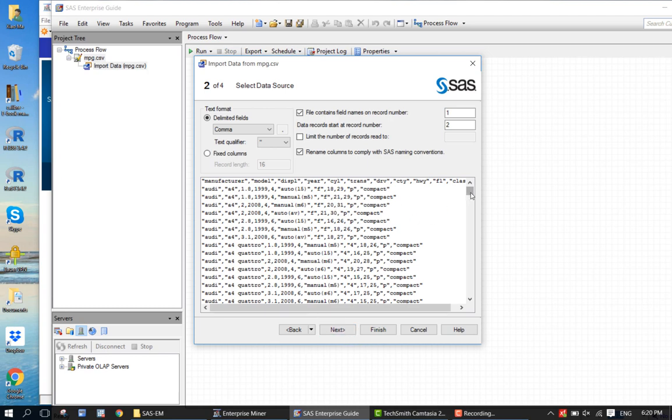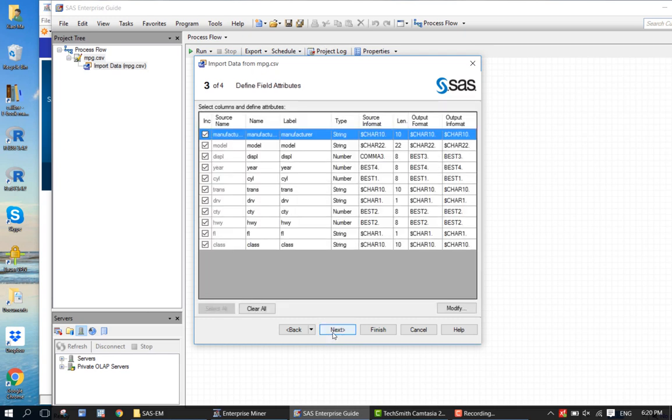You can check a few lines of the data set, which is pretty intuitive. So the next stage is sort of a SAS report of how these variables will be in terms of the name, label, and the type of data, and the informat, sort of how the information on that variable will be recorded. That's a little bit more technical.